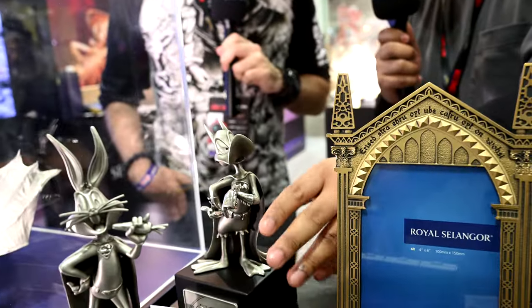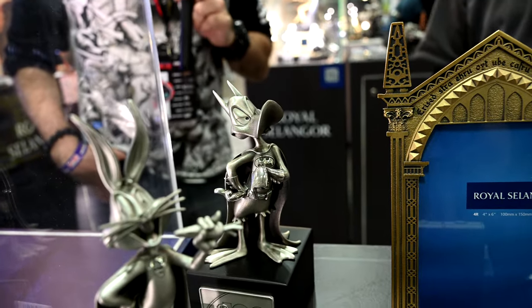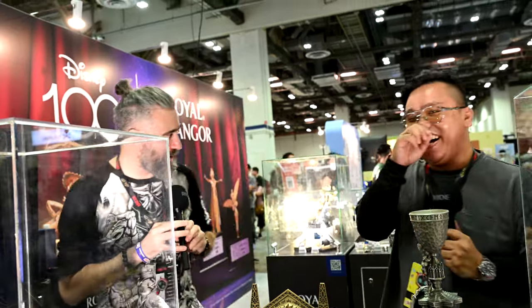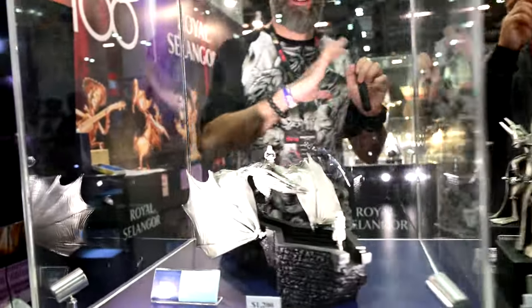Under Warner Brothers in the DC collection, we also come out with Bugs Bunny and Daffy Duck versions of Superman and Batman. That's nice — DC are a bit more open to this, but Marvel not so much. If you try to do a Marvel-Disney crossover thing, they don't like that anymore. For that, I actually refrain from commenting.